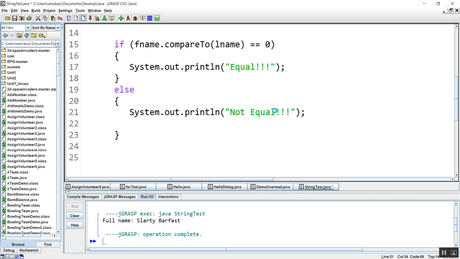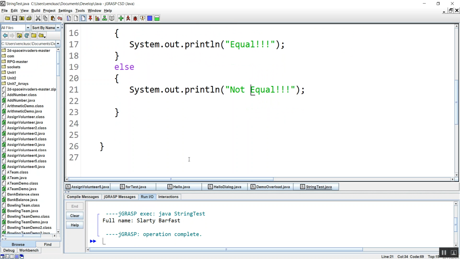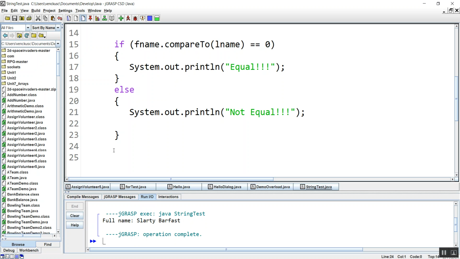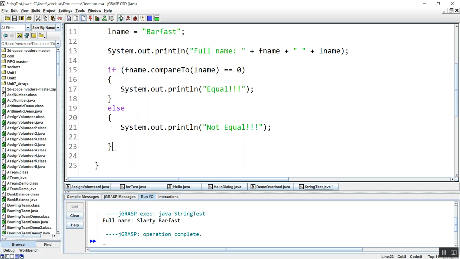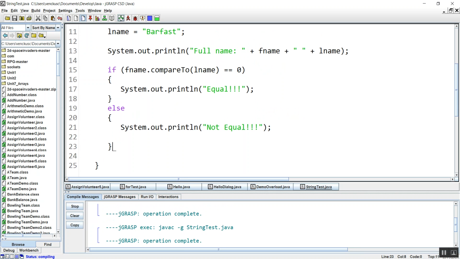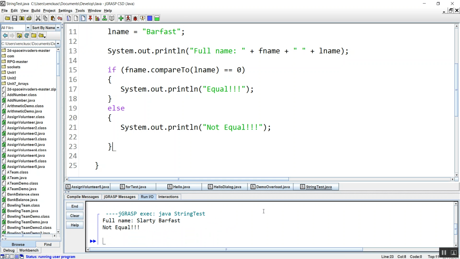I know it's a very simple test, but sometimes it's kind of nice just to make sure it's doing what you think it's supposed to be doing, right? I'll make it a little bit smaller so you can see it better. And then I shall run it, and we should get what? Not equal, right? So we should get the full name, and then we should get not equal. There we go. Full name, and then we get not equal. Not very complex or complicated, but again, it proves the point.